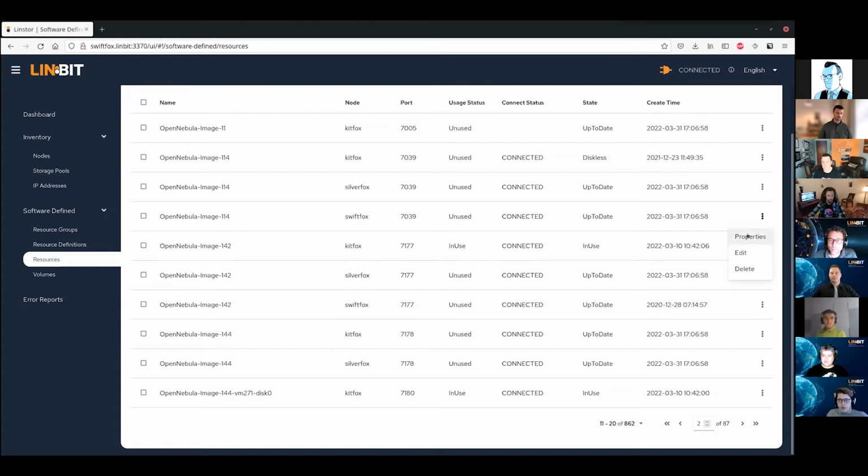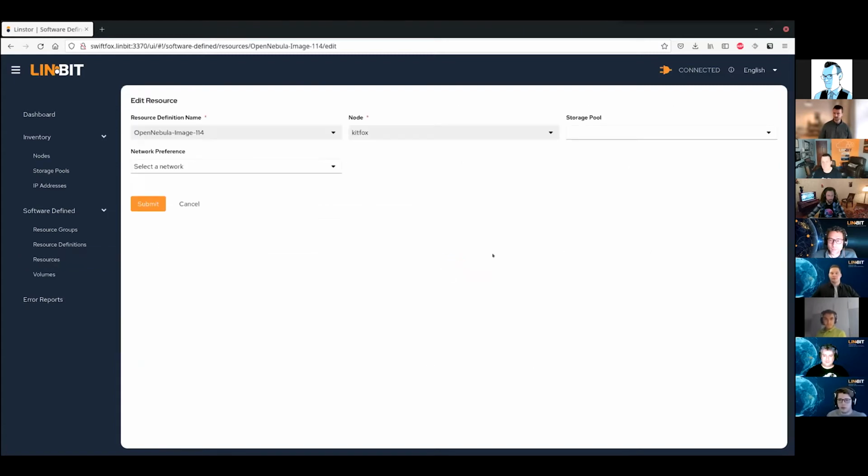Again, properties and edit resources. You can edit network preferences here. Some of them cannot really be, okay, I'm not sure if this should be modifiable. I'm not aware of this feature, but maybe this is something upcoming which I'm not aware of.